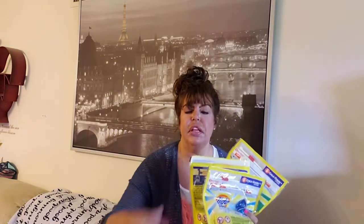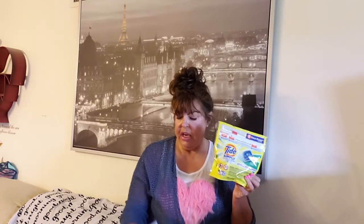Tide Pods — I bought five of them. These are regularly $6.99, on sale for $2.94. There's a $2 coupon on the app for one, plus I got the Sunday Tribune and there were coupons in there for $2 off any Tide Simply Clean and Fresh Pods. So I ended up getting five of them. When I went to the coupon counter I also got an additional $3 ExtraBucks from all those beauty items I'd been buying.